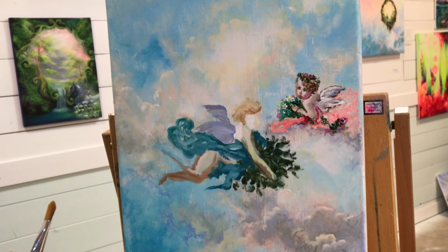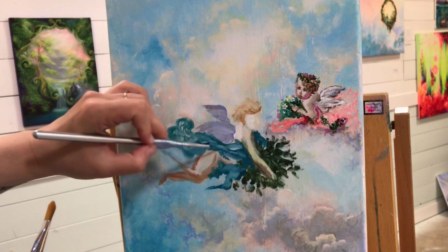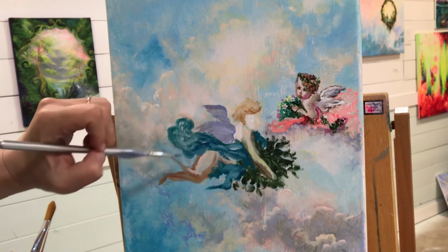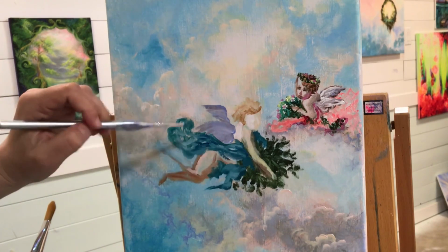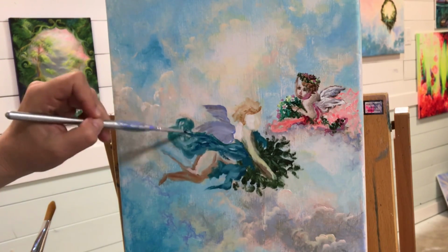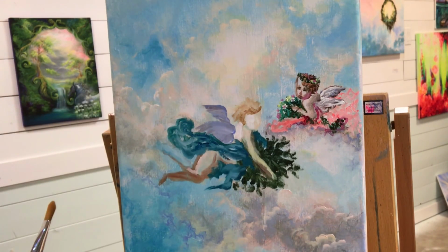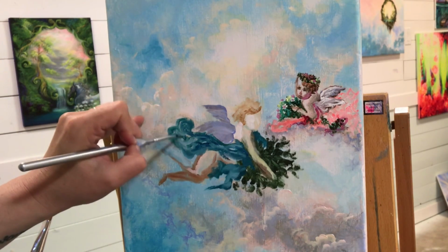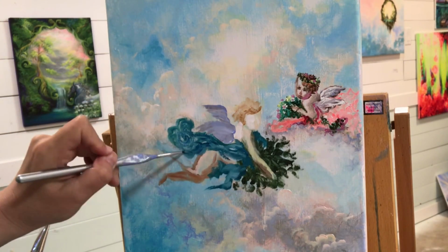I'm actually really enjoying this painting. It's been a long time since I painted angels or cherubs. Wait, have I ever painted cherubs? I don't know. I've been painting for a long time and I've painted so many different things. I can't keep track, but this is not something that I would have typically decided to paint today, so thanks for the request.